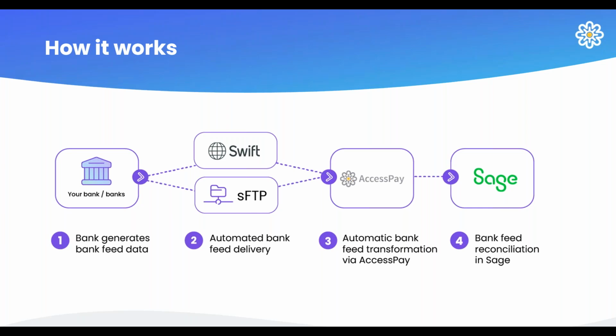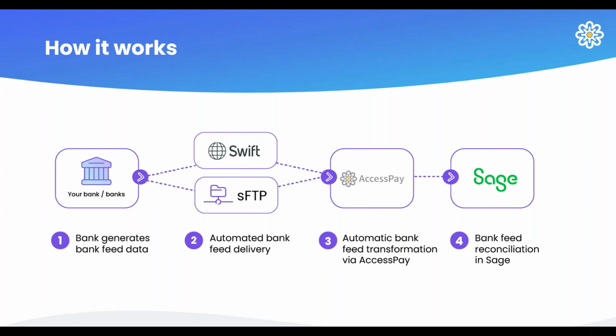In terms of timescales and how that looks, it does depend on whether it's the SWIFT or the SFTP route. If you're going via SWIFT, it's usually around 4 weeks. If it's via SFTP, you're looking at around 6 to 8 weeks, just because the bank is actually building a unique connection rather than leveraging off the SWIFT network, which is an existing connection. So just something to bear in mind there as well. So that's everything around the tech setup and how that works.